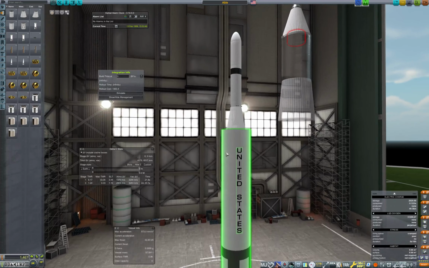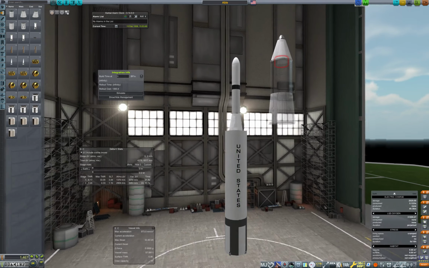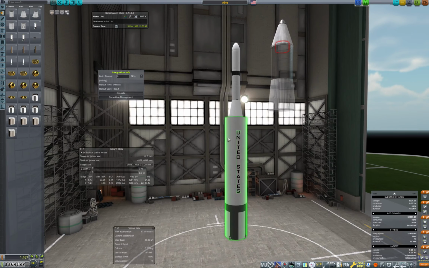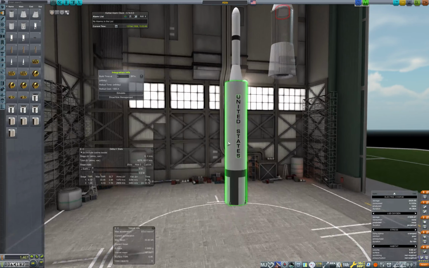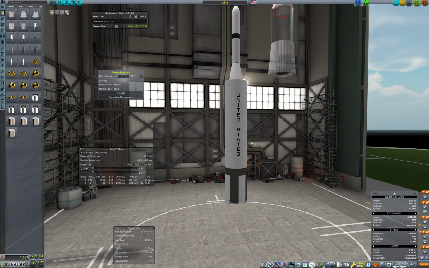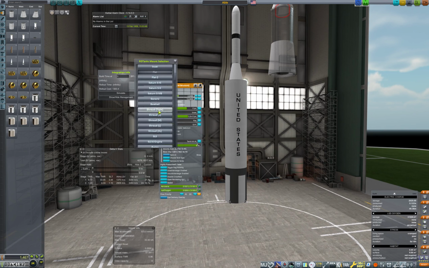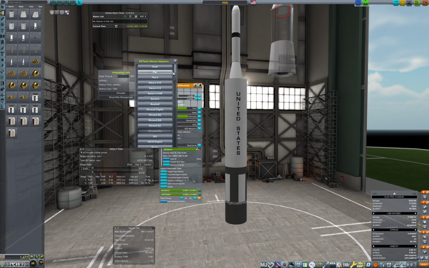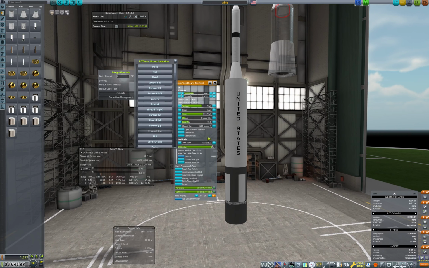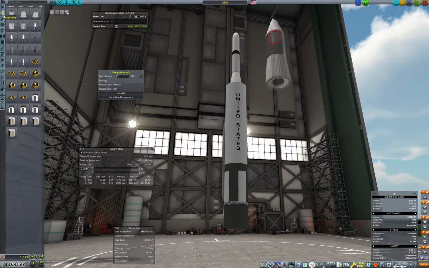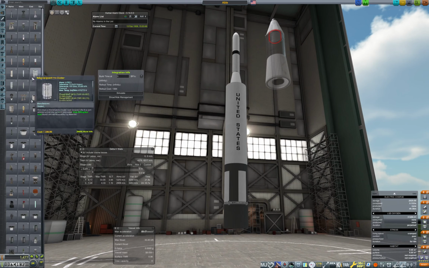I'm making an Atlas with separate tanks instead of drop engine Atlas, drop booster Atlas. Which I think I once did, but with 4 boosters.